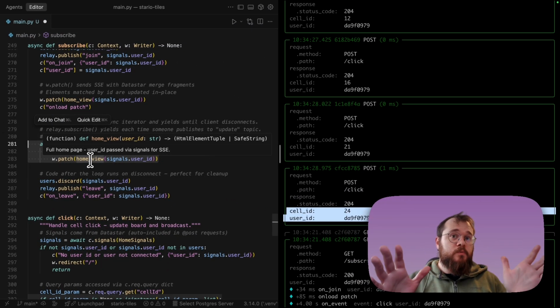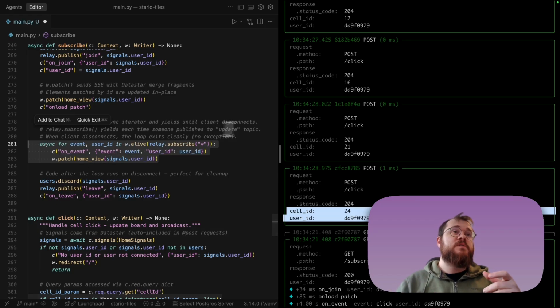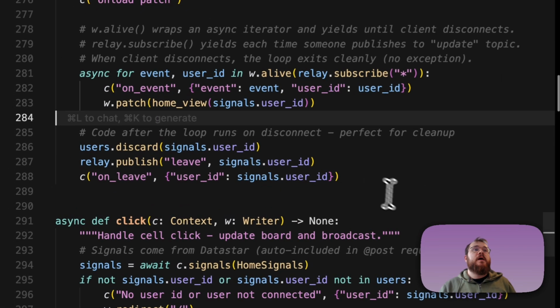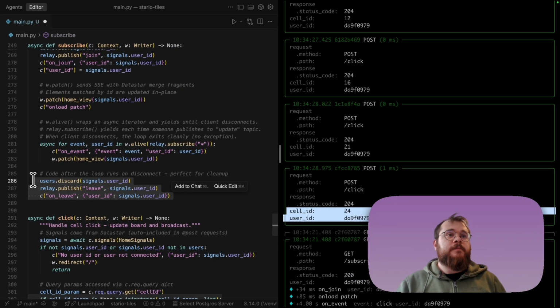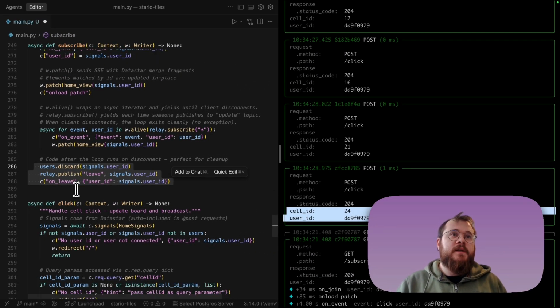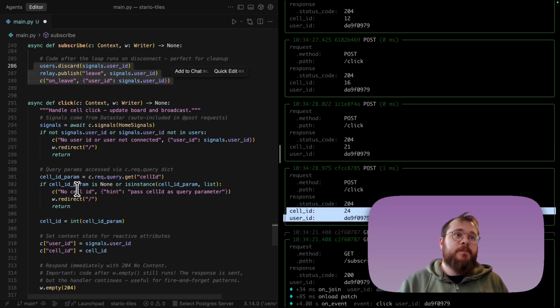It will no longer execute. If it's a loop, if we have async for, it will stop iterating, and we will come here and do some cleanup or other things that we implemented.